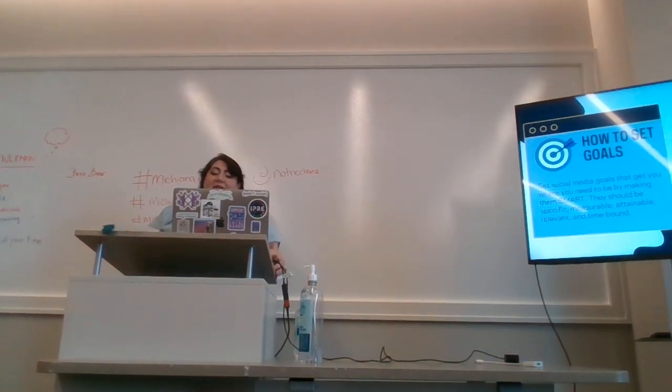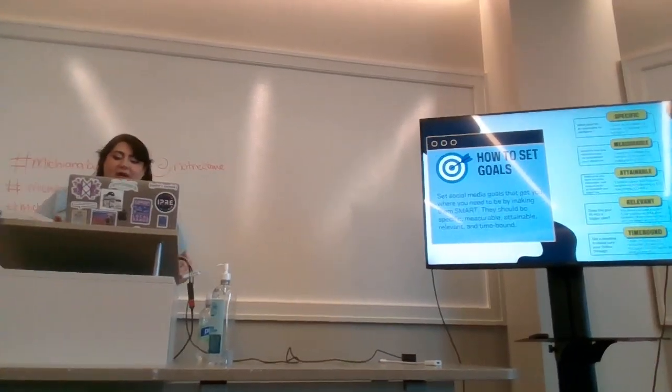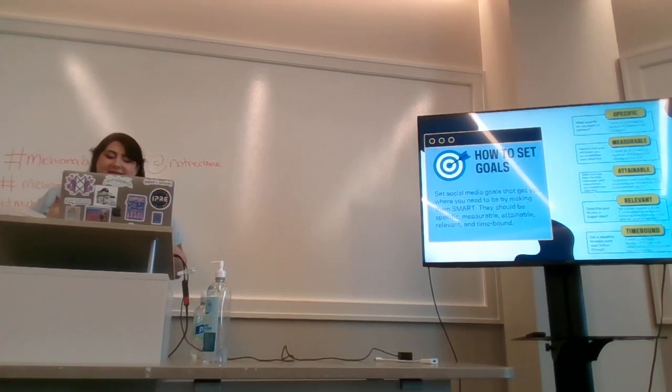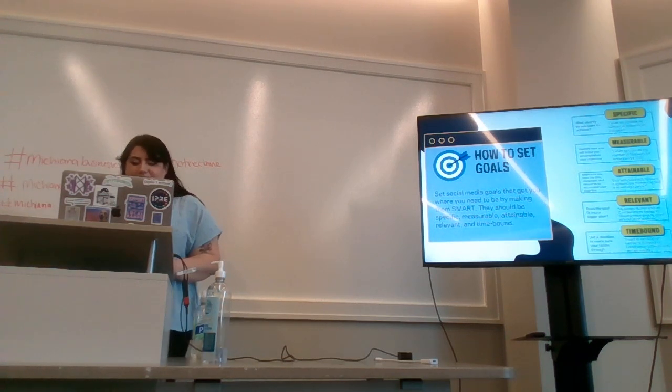It has to be relevant. Does our goal fit into our bigger plan? The example that I use: my primary audience is Gen Z, so building my Instagram following helps to grow my brand with my target audience. You want to base it around what you're trying to accomplish. If your product is geared towards millennials, older millennials, so people like 30 to 40, Facebook might be a better way to go. If you want to market yourself, you might want to switch from 500 followers on Instagram to 500 followers on Facebook. And then time-bound.